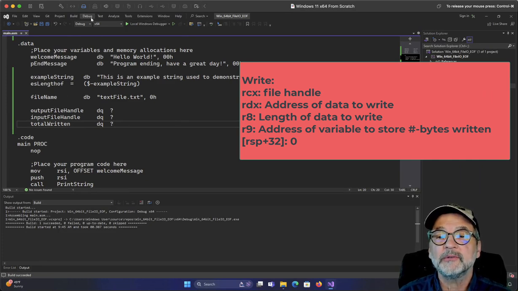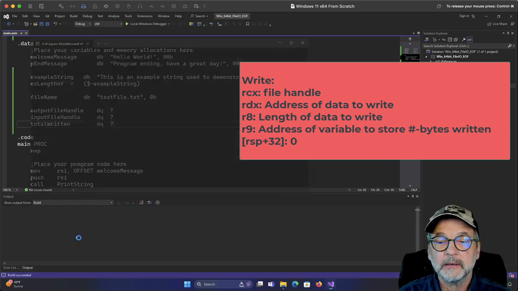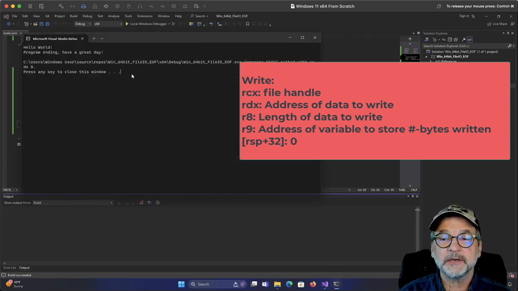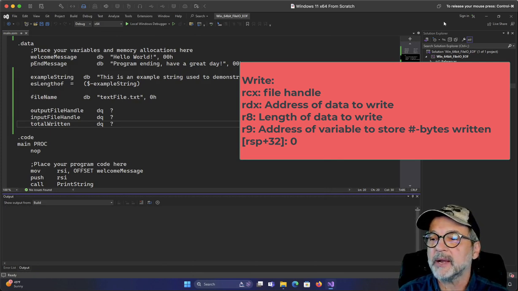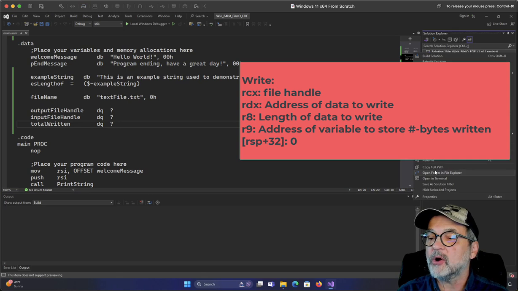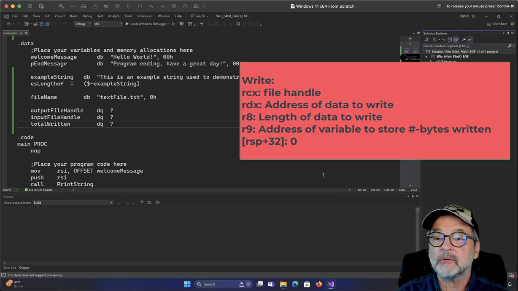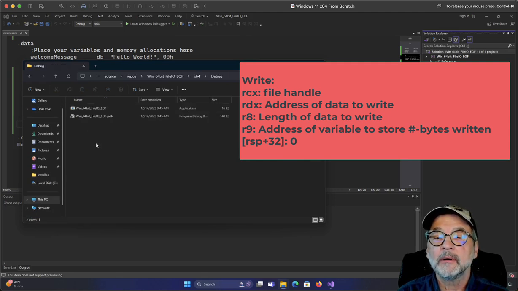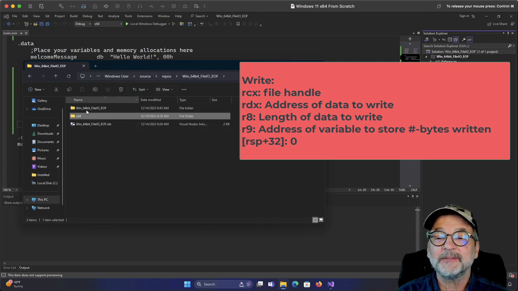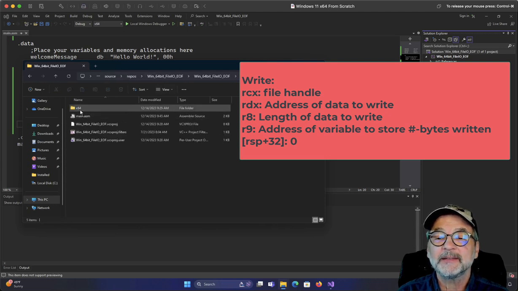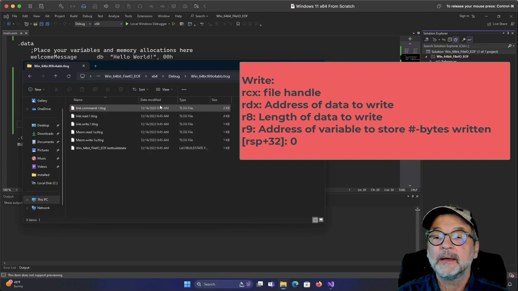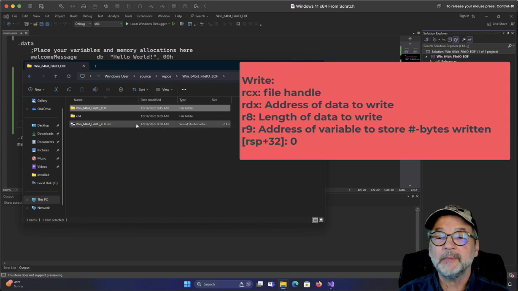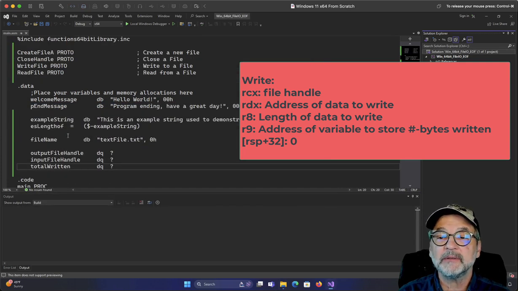And I'm just going to say debug, start without debugging. We get a welcome, everything looks good. Okay, so now this is where Visual Studio is a pain in the neck. I'm going to right click on the solution, say open folder in File Explorer. And I'm going to go looking for that file. And it's not there. I always have the same problem trying to find it. Okay, let's go to x64, debug. Well, maybe it wasn't created.